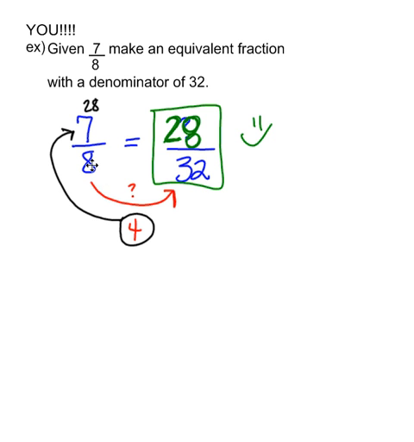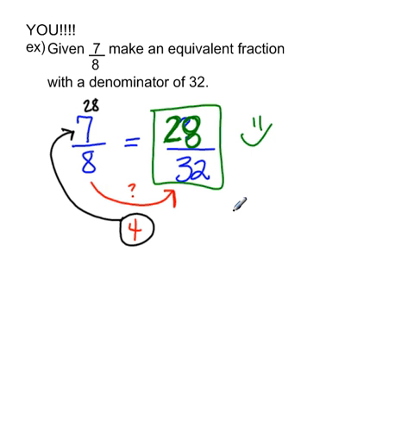You started out with 7/8 and you needed a denominator of 32. So first step, how many times does your denominator go into the denominator that you want? 8 will go into 32 4 times. Then you take that number and multiply it by the numerator that you had. So 4 times 7 is 28. This is your new numerator. Goes over that, and so we have 28 over 32.